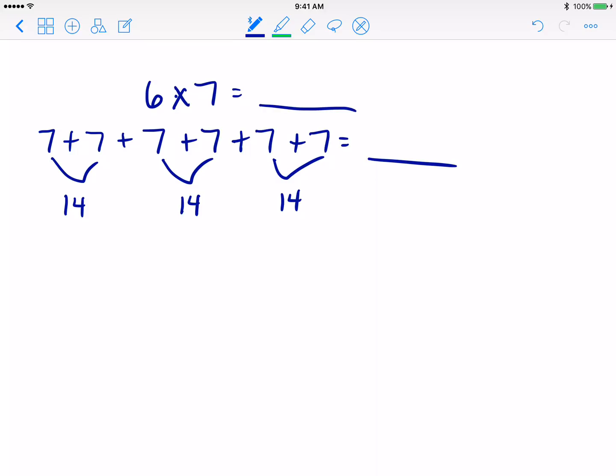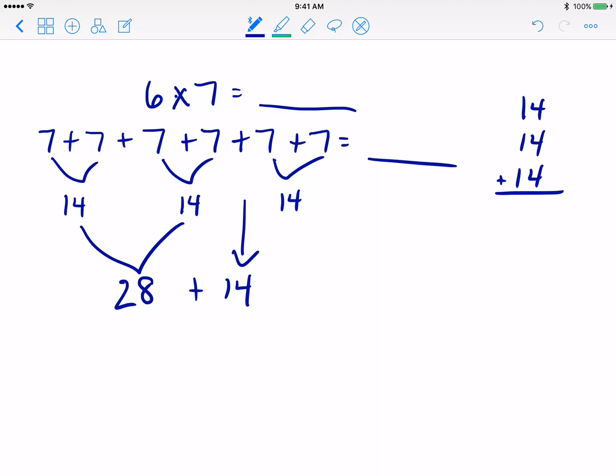And from here, you can go different ways. Sometimes I just like to come over here and stack them up. Or some like to continue adding those together. So you'd have 4 plus 4 is 8, 1 plus 1 is 2, 28. And then we still have this 14 to bring down, plus 14. Then you could stack up 28 plus 14. It's whatever you're most comfortable with. Then you would have 8 plus 4 is 12, and then 42. So our product would be 42.